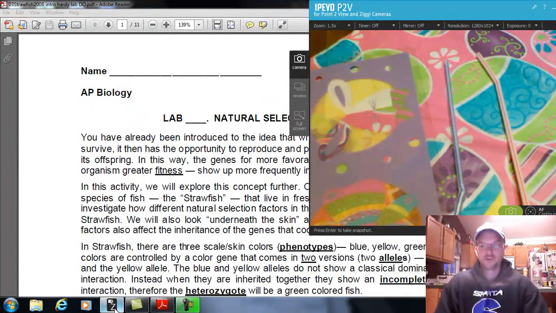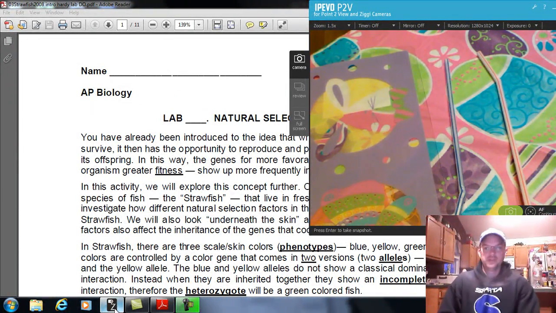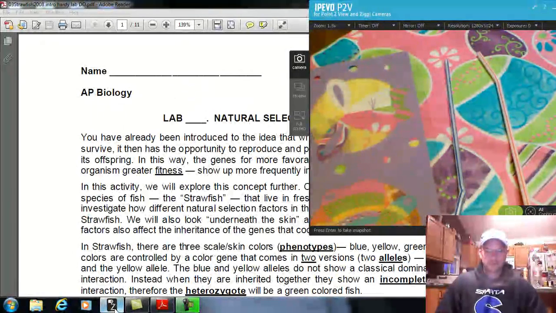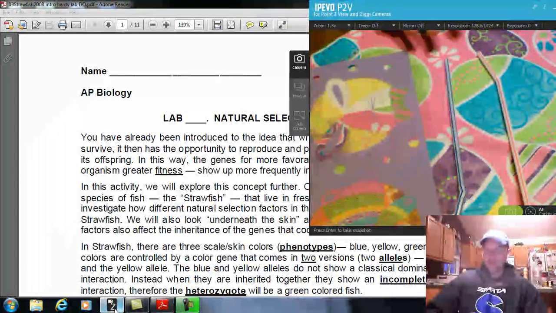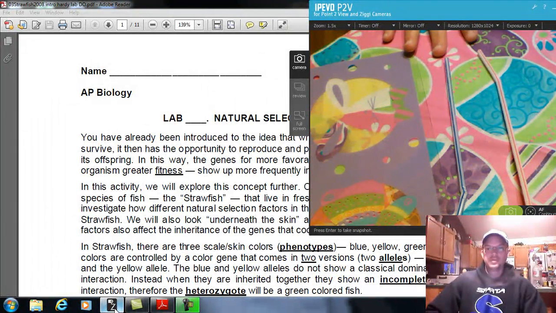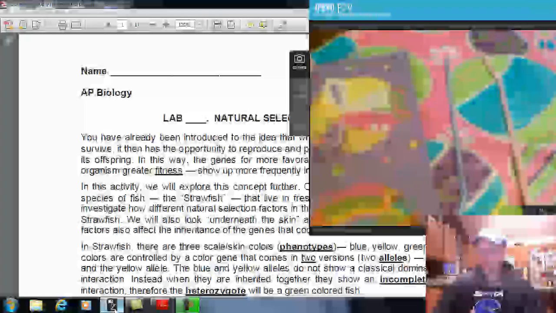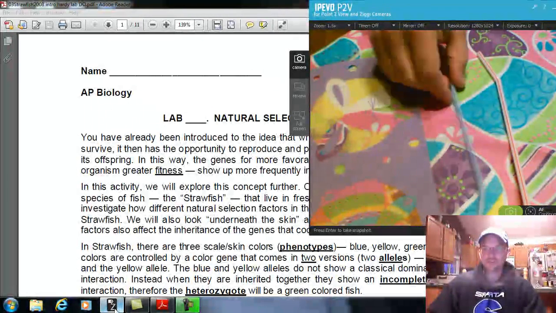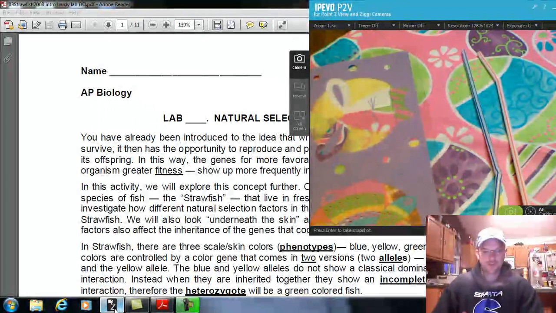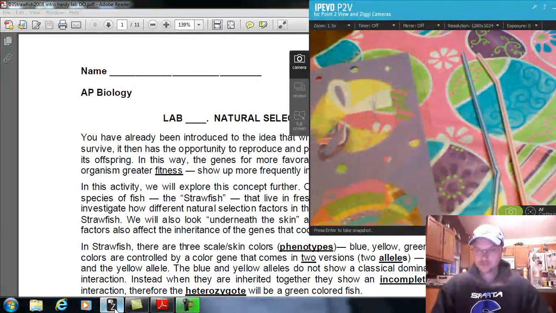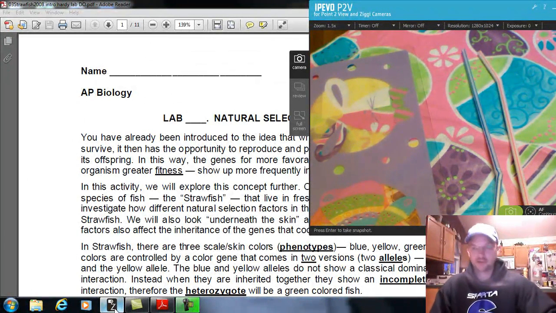Alright, and remember, all traits are determined by a pair of genes, if not more than one pair of genes. What we're looking at here is that these combined together are going to make up the genotype, and then the trait that you have as a result of this combination of genes is going to represent your phenotype. So just a little bit of a reminder from back in general bio.